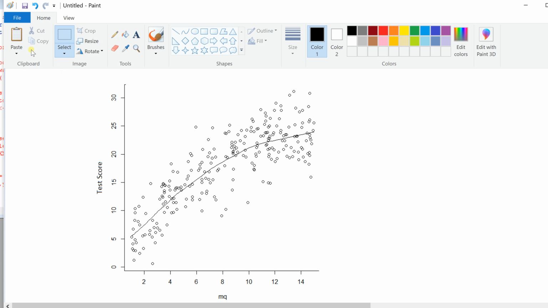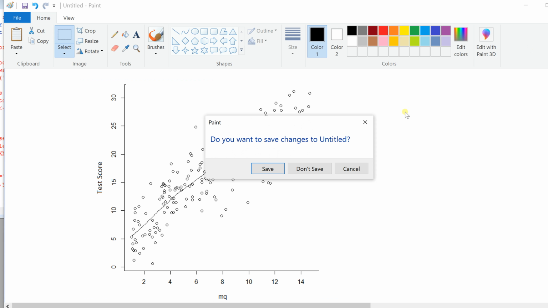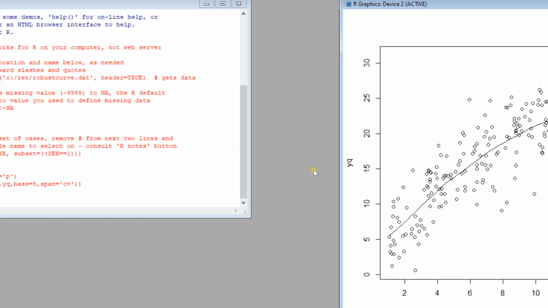Then if I want to, I can select the whole thing, hit copy. I can open up Word and I can paste it into Word. I won't do that for you now, but you can just copy and paste and then resize within your word processor also. Okay, so I'm going to close that.